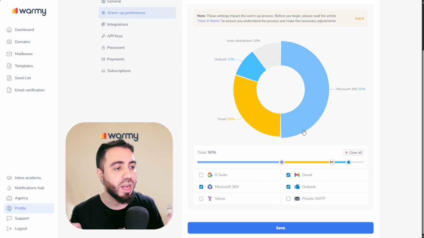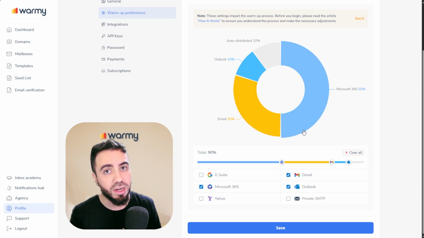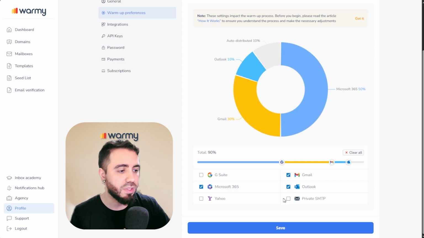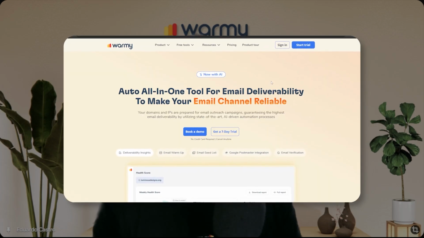If you have a strategy for your clients, you need data of where they are, you come here and choose what ESPs you want to warm up the most. You can even use your private SMTP here. And by the way, this ties in something we talked about before, which is trust is the new currency in email. You are not landing in your prospects' main inboxes because the ESPs are not trusting you, and you are warming up so they trust you more.